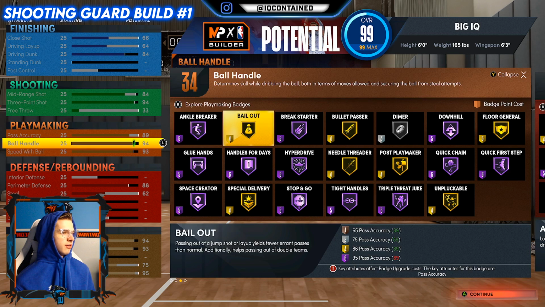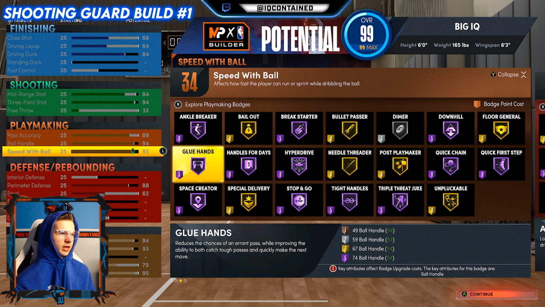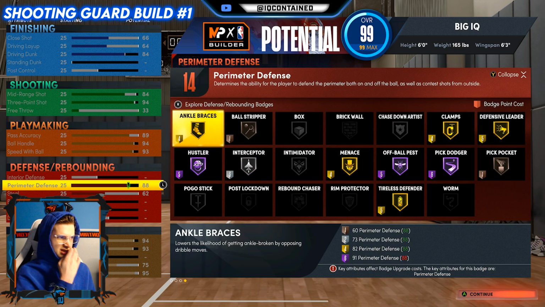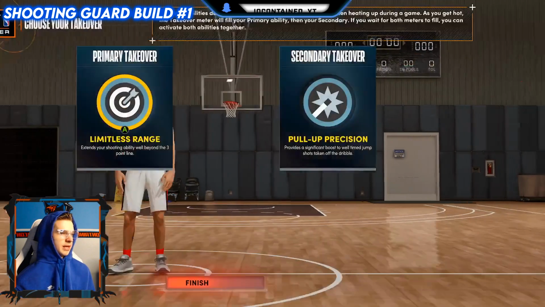And then 34 playmaking. Obviously, you have all the necessary playmaking. Hall of Fame handles for days, hyperdrive, quick chain, quick first step, gold bullet passer, which is all you need, and the gold unpluckable. And then defense is whatever. Hall of Fame pick dodger. Like I said, you have the bronze pickpocket, gold menace, the necessary things. Yeah, that's it for that.